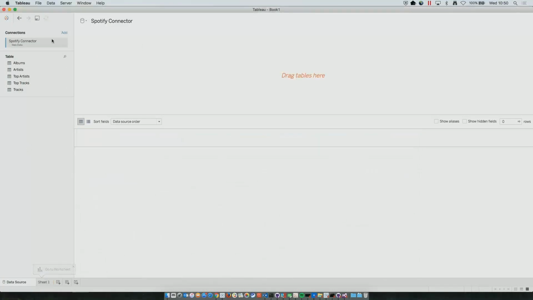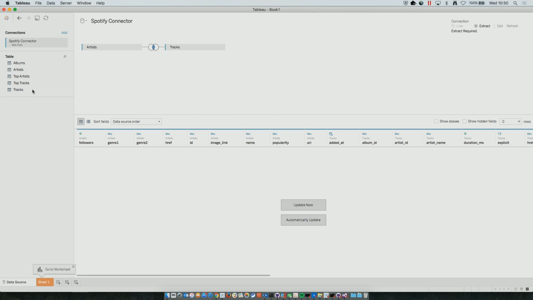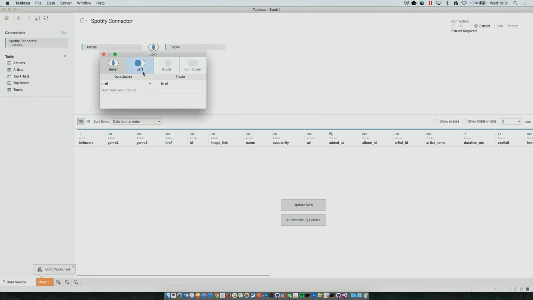That might not be exactly what I'm interested in, so I could come in here and say, I want to look at all my artists and all my track data. So I have this artist table. I have this tracks table. I'm not exactly sure at this point what's in that tracks table, but I'm just going to go with it here. I'm going to create my join. There's a lot of different options here. I have my ID field that I'm going to create this join on. Luckily, there's a nicely named artist ID field for the foreign key. Okay, cool. Got my data.